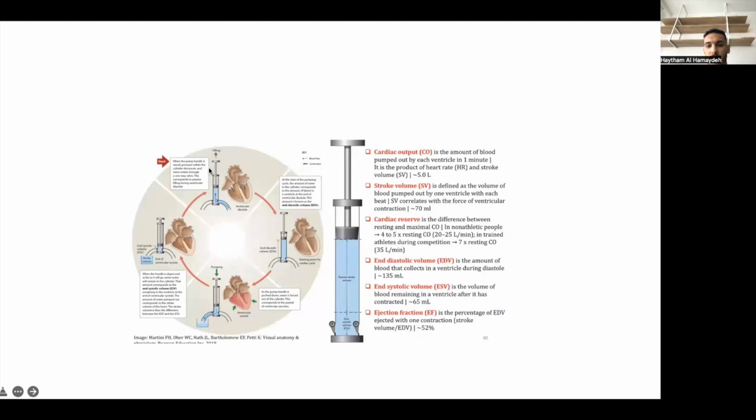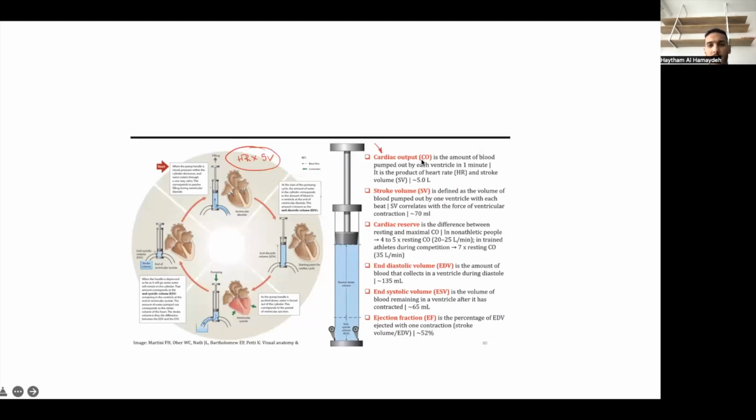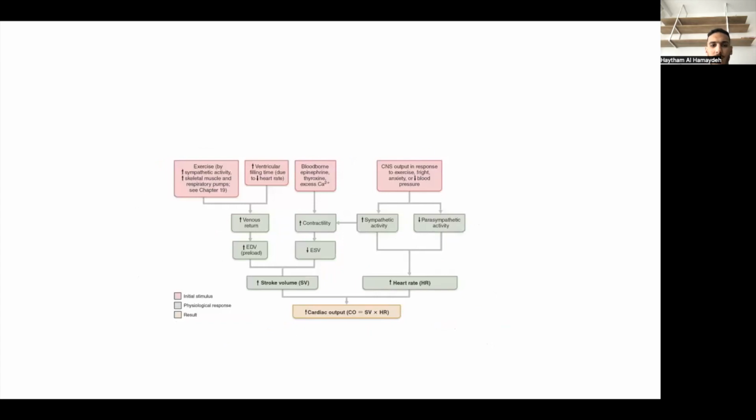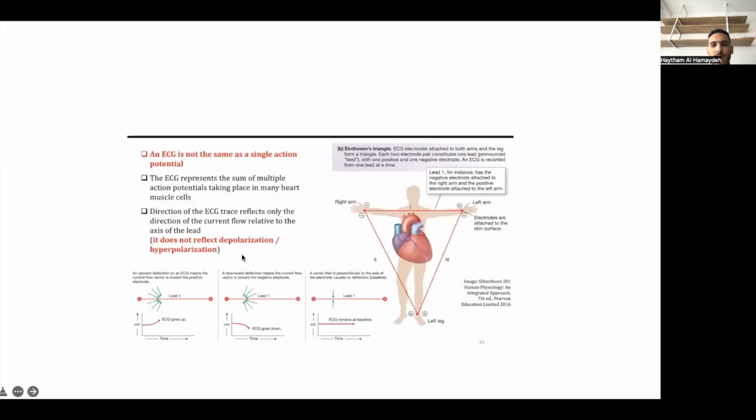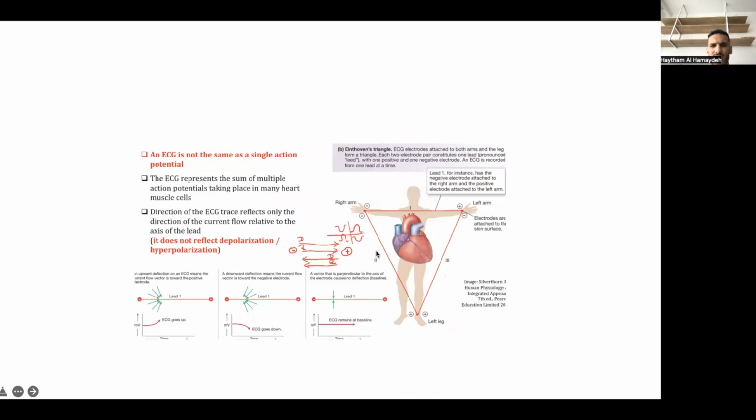And so these are certain things that we have to know. This is the cardiac output formula: heart rate times stroke volume. And you have to know those definitions just in general. I think that's it. Yeah, I didn't understand that part. Actually, I stopped paying attention here, but just for you, he also said you have to keep those 4 things in mind. But I'll just check that later.